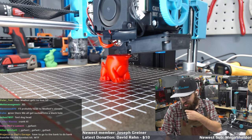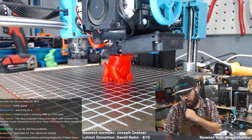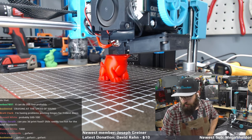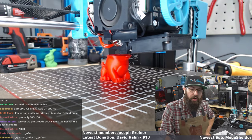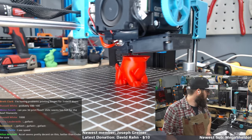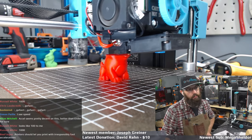Having problems printing hinges for my Trident door. I'm assuming it's the same as these hinges. You may need to play around with your outer wall flow rate. That might help. Yeah, this is a little loud. I will say this is a little louder than some of the other i3 style printers I've played with, but it also seems to be moving a bit faster.